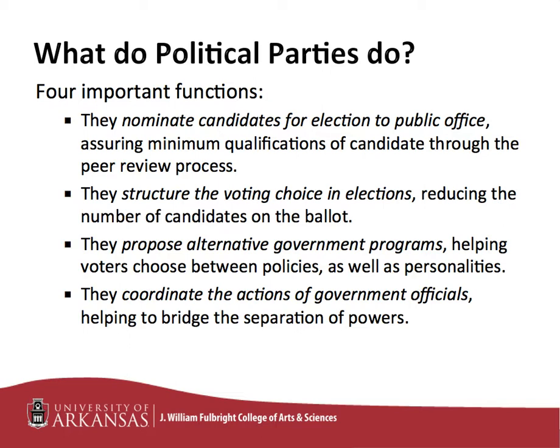Third, they propose alternative government programs. Here they help voters choose between policies as well as personalities. And ultimately, when we consider that political parties are about policies and the people who carry them out, this is very important, as is the fourth factor, which is coordinating the actions of government officials.